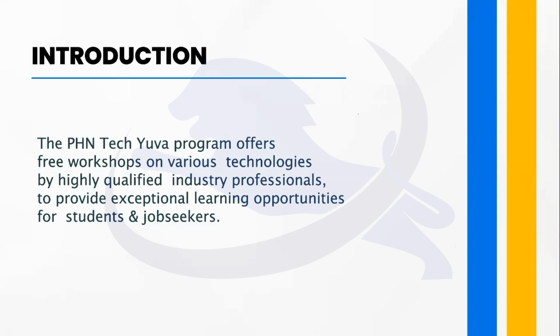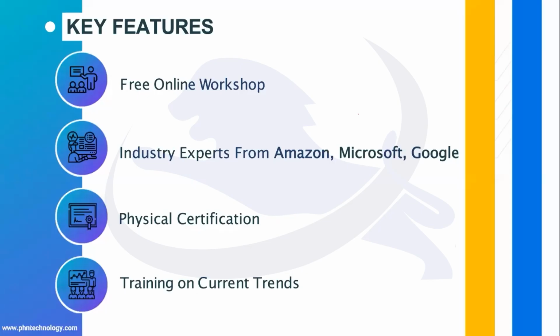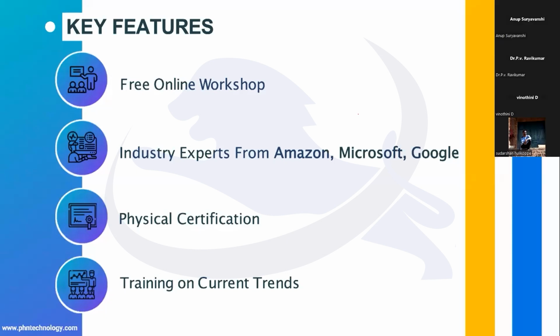The PHN Tech UA program offers free workshops on various technologies by highly qualified industrial professionals to provide exceptional learning opportunities for students and job seekers. The key features of this program are: the workshop is totally free of cost, and the industrial experts are from Amazon, Microsoft, and Google. We are providing physical certifications to all the students, and the training is on the current trends.